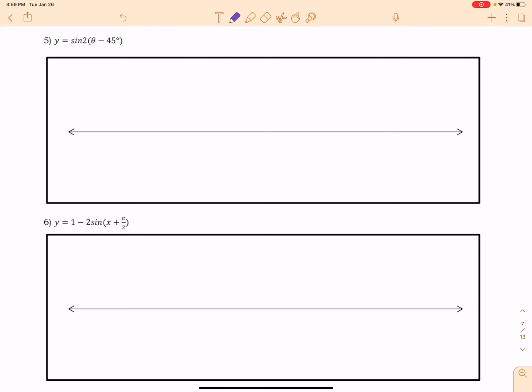Okay, pre-cal, here is your third and final video on graphing sine. So we are going to start by recognizing that we are going to be in degrees this time. Our amplitude is equal to 1 because there's just a 1 in front of sine. The period, of course, is going to be 360, but it's going to be divided by 2, so that's 180. So we're going to need 180 degrees now to build that full cycle.